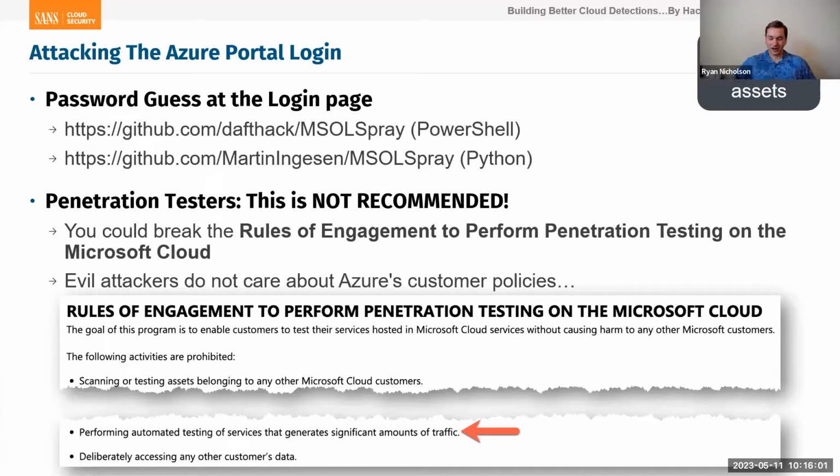Now, last but not least, when in doubt, consult the vendor. Just say, hey, vendor, here's what I want to perform. I'm going to run this tool. Are you okay with this? If not, is there a mitigation here that we can work on together? Like, how can I mimic this to generate this data without breaking these rules of engagement? So again, when in doubt, consult the vendor.